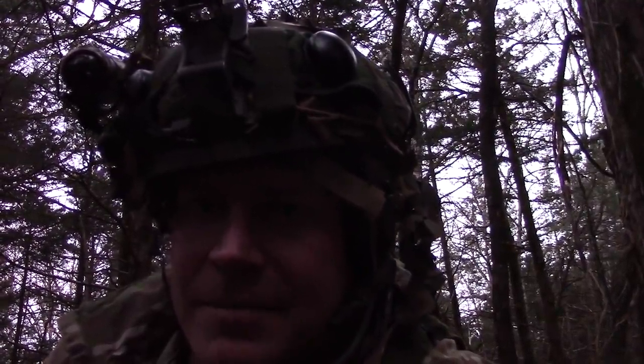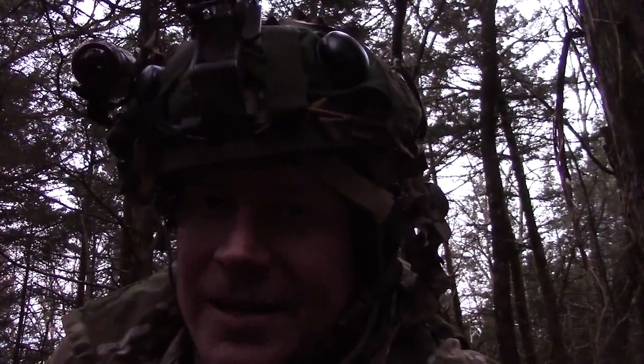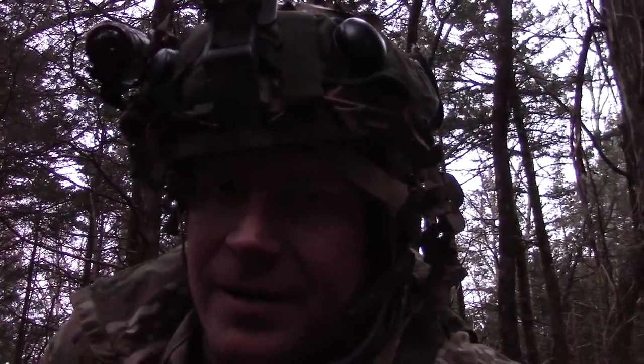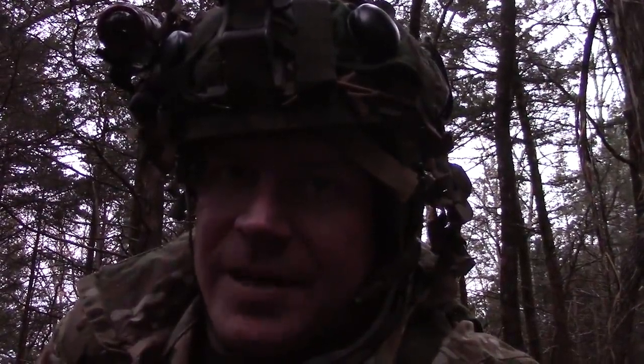So that recon team was killed. We came back to the patrol base, got resurrected. We weren't allowed to pass any of that information to the patrol leader. However, they pretty much put two and two together based on what they heard transpire and the location of the recon team prior to being killed. So we have a fairly good understanding of where the enemy AO is definitely at. So, sun's going down. Should start getting interesting here in a minute. Both sides have a decent amount of MVGs and thermal optics.